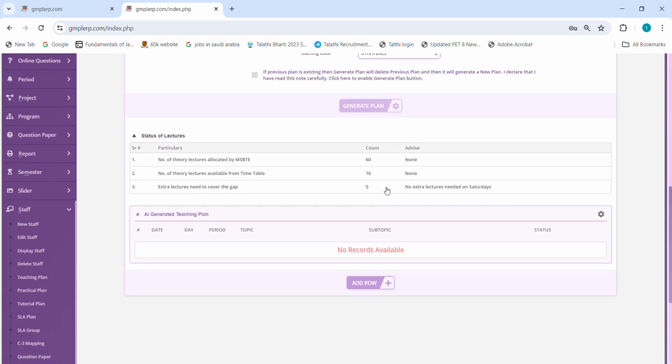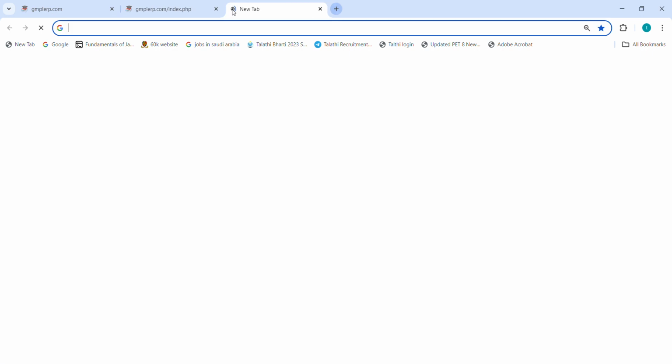The second most important part is you have to check that the lectures allocated by MSBT and the count shown in the software are the same. So we will visit the MSBT site.